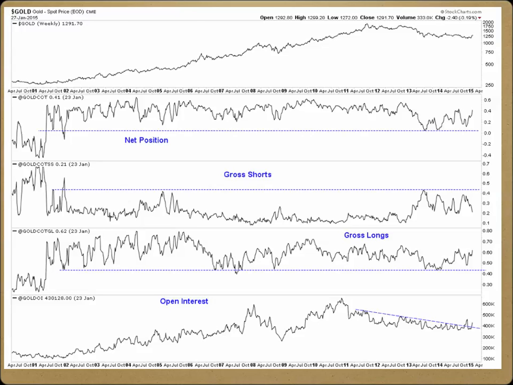Another thing I want to touch on before I close here is the COT. I mean, every time we see gold go up or silver go up, there seems to be some kind of panic about the COT. And what I have here is I'm looking at the net speculative position as a percentage of open interest, and then you're breaking it down further. We have gross shorts, gross longs, and also open interest. When gold was in a bear market, looking back the last several years, when gold was rallying, it was mostly short covering. There wasn't a lot of speculative buying, and that's something that you need to see.